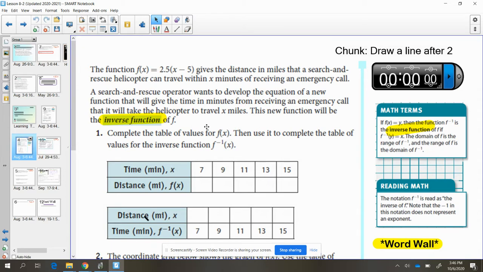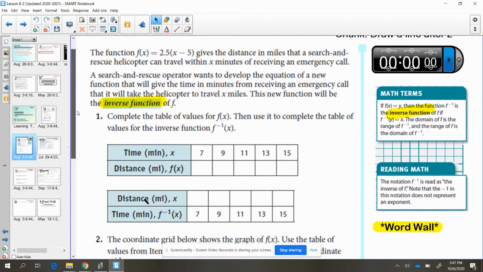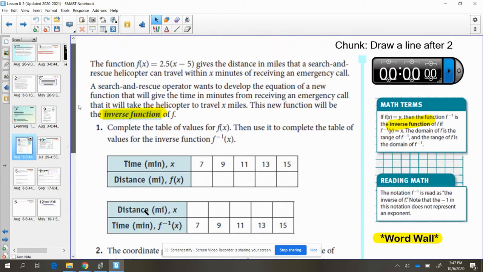So again, we're going to talk about the original function and then its inverse function, which you'll see the definition over here. Basically, a key component of an inverse is that the domain and the range flip-flop in a function versus its inverse. So if we plug 7 into this equation, we end up with an output value of 5. If we plug 9 in, we end up with 10, and 11 in, we get 15, and you're possibly seeing this pattern arising from our linear equation.